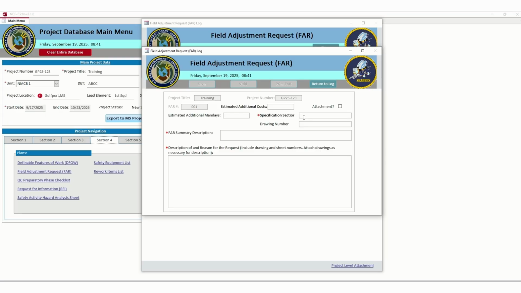So we'll just say C501, FAR description, change block.